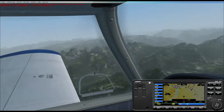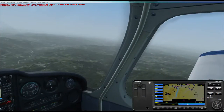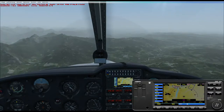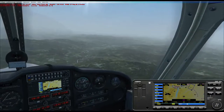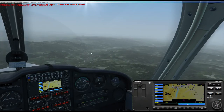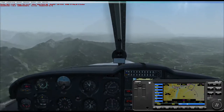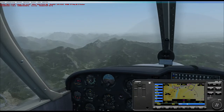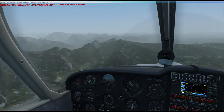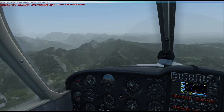Because I want to sync a little bit to show you the scenery, because that's what I want to do with these flights here. And honestly, I'm having problems to remember standard FSX. Because take a look at this river here, how it runs through this valley, and this looks so real. I mean, I almost don't remember how FSX looked, what it looked like in its standard, how should I say, installation. I don't remember anymore, because I've been having ORBX add-ons for such a long time.